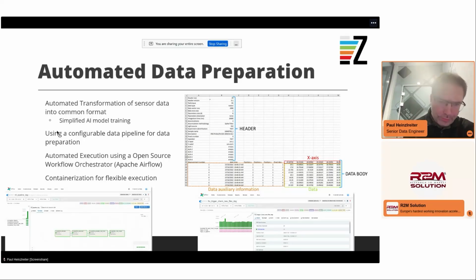Yeah, this is kind of putting everything together. We have this automated data extraction based on the configuration files, which is producing a CSV, and this is running as an Airflow pipeline. So this is an automated job which is running on our infrastructure, reading the raw data and automatically extracting the KPI data and writing it into the database so that the ML model training job can be executed.